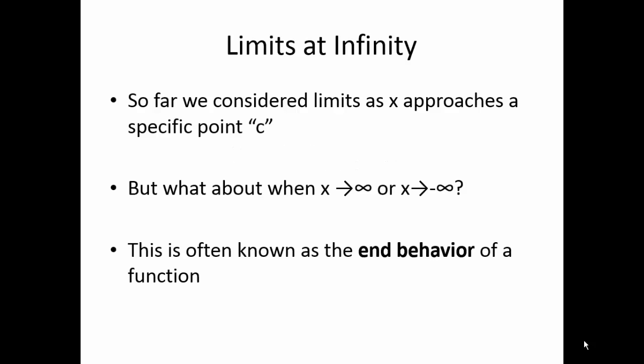So away we go. Like I just said, we've considered limits a lot as x approaches that specific point c. For those situations, we've said that usually all you've got to do is plug in, and if you get a number, go with it. If you get something else, then you maybe have to do some manipulations, factor and cancel, look if there's some sort of vertical asymptote, maybe the limit doesn't exist, maybe there's a hole. But what about when x tends to infinity, or tends to negative infinity?